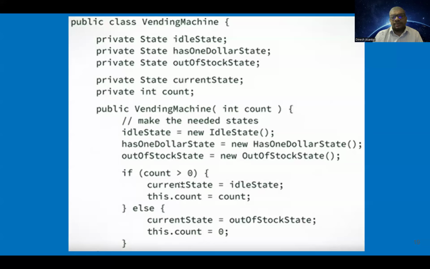This is a nice way of writing. You make the states that you're going to handle, and then allocate depending on the need. And if the count is not greater than 0, that is, less than or equal to 0, then you set your current state to out of stock, and you make the count 0.